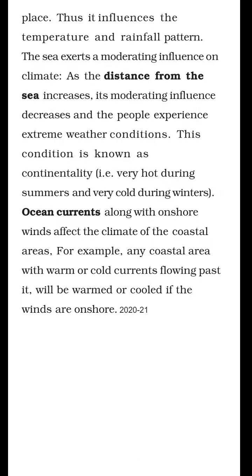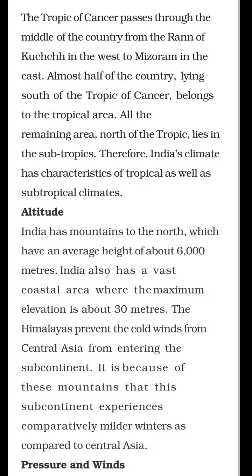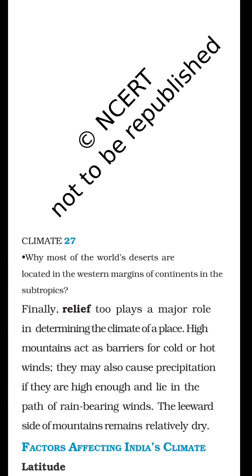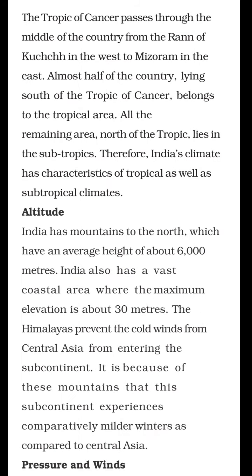So we can see all these things are issues which control the climate. But these are the six major climatic control systems which affect the world's seasons, or we can say world climate. Now we are going to see what the major things are which affect the Indian climate. So we are going to see the factors affecting the Indian climate.